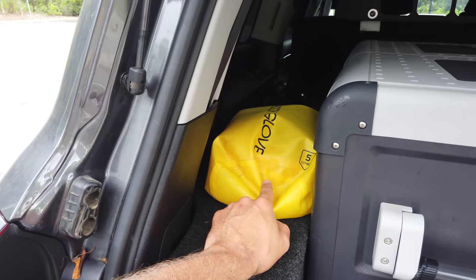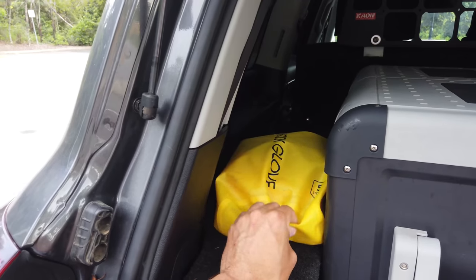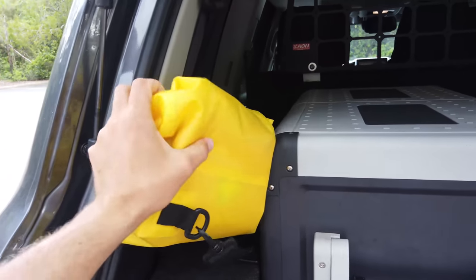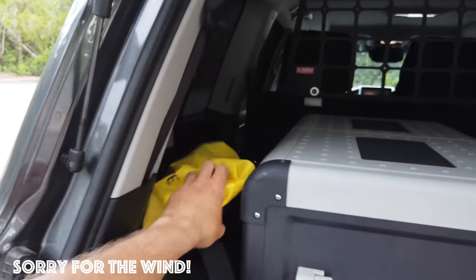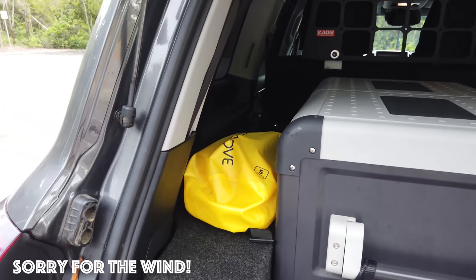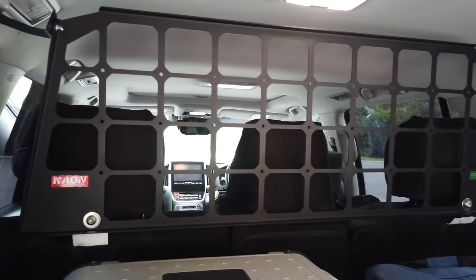What else does it have in there? A V-sheet or something like that, I think. Just so you can attract attention. But yeah, we always know that's there, and we just grab that. So normally, if we're traveling remote, that's on the back passenger chair, on the headrest, ready to go, just in case. Sure.